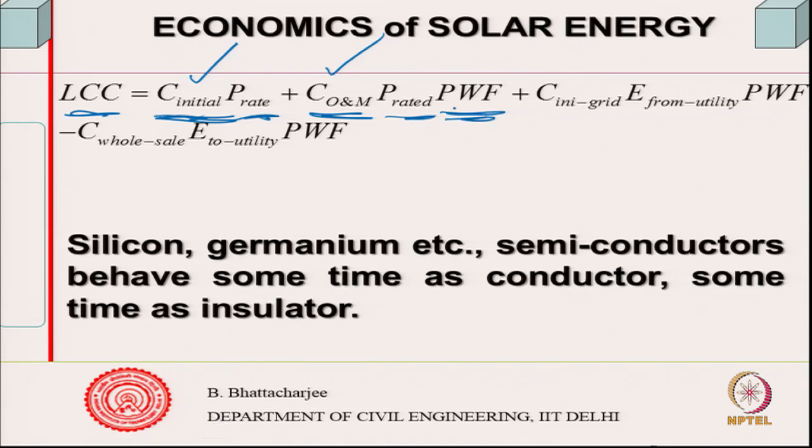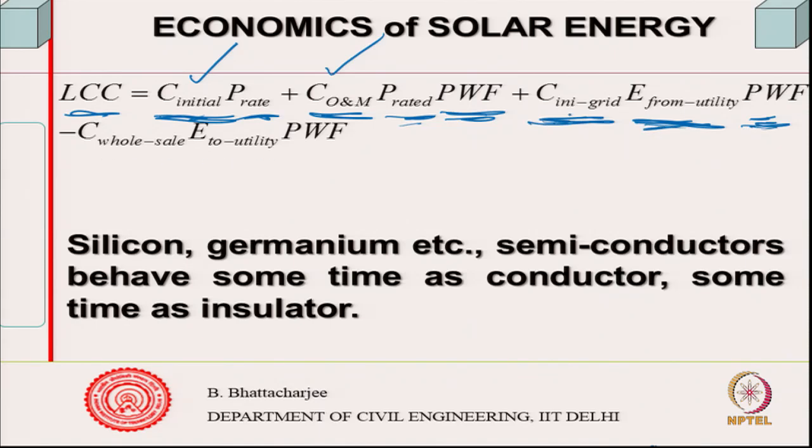So, this is the yearly expenditure, I must bring it to the current level. And this is from the initial cost of setting up the facility to get power collected from the grid, from the utility, and E from the utility, because this will be power rated. So, E is the power from the utility into the present work factor. So, this is how it is.